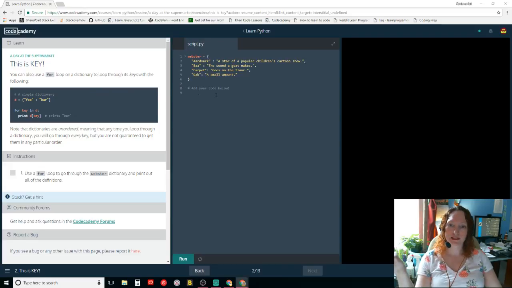Note the dictionaries are unordered, meaning that anytime you loop through a dictionary, you'll go through every key, but you're not guaranteed to get them in any particular order. So if you run the loop on the dictionary, you could get variable times even if you're searching for the same item. Something to note.